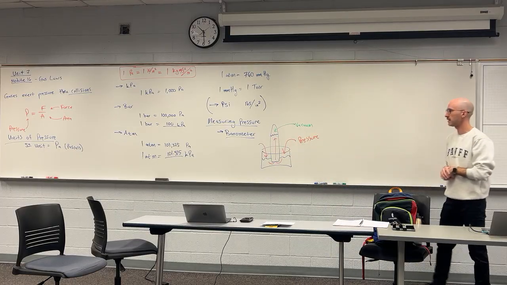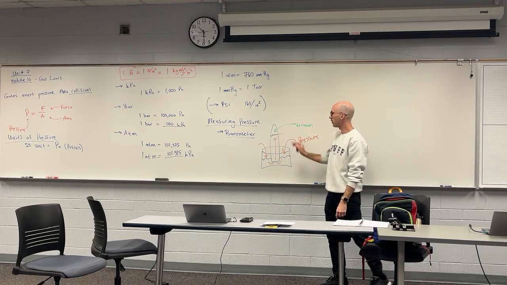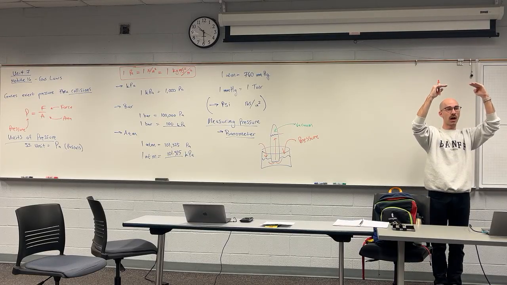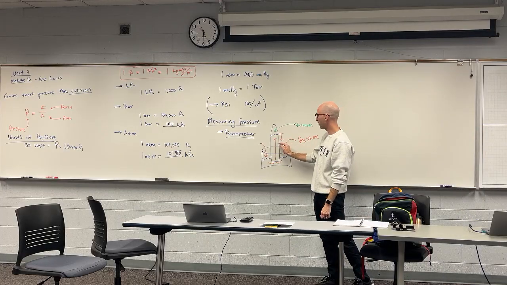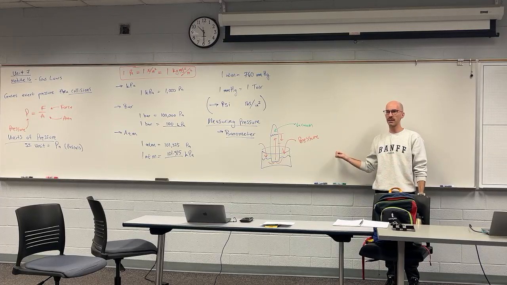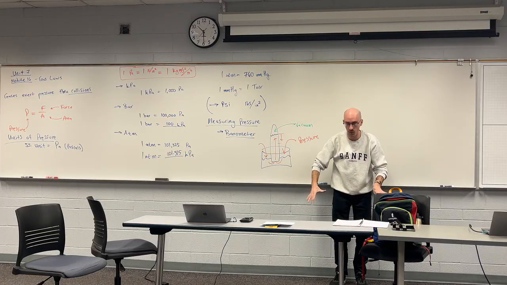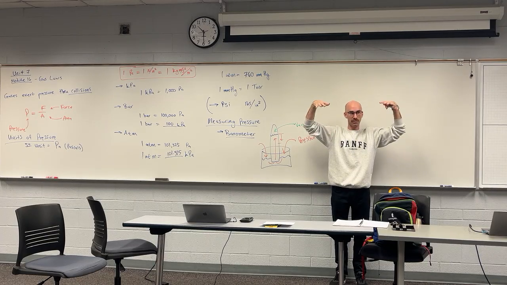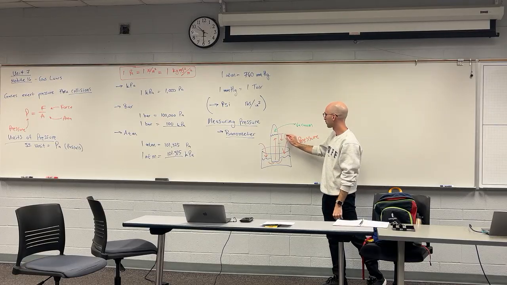Now if I take this apparatus and I know that this is my standard temperature, I can take it to a new environment where the pressure is changing, and I can watch how the water level moves up or moves down. If I get the water level to come down a little ways, what does that mean about the pressure on the outside of the flask? The pressure outside is decreasing. I don't have as much air pushing down on the water to push the water higher up into the flask. Now that air is lighter, less pressure, and so the water actually falls down from the glass. Decreased pressure.